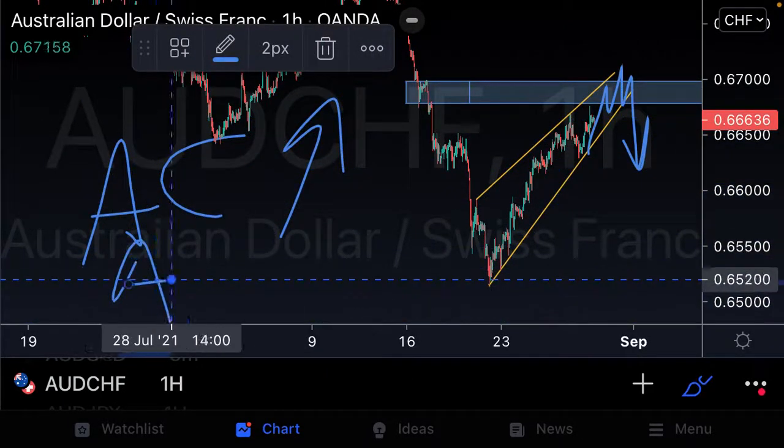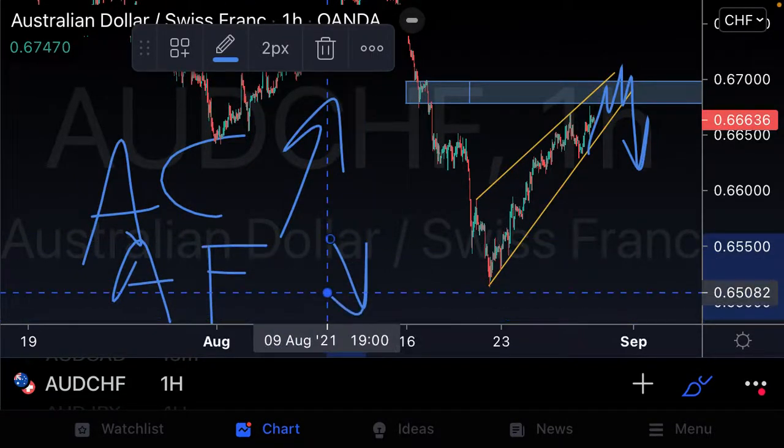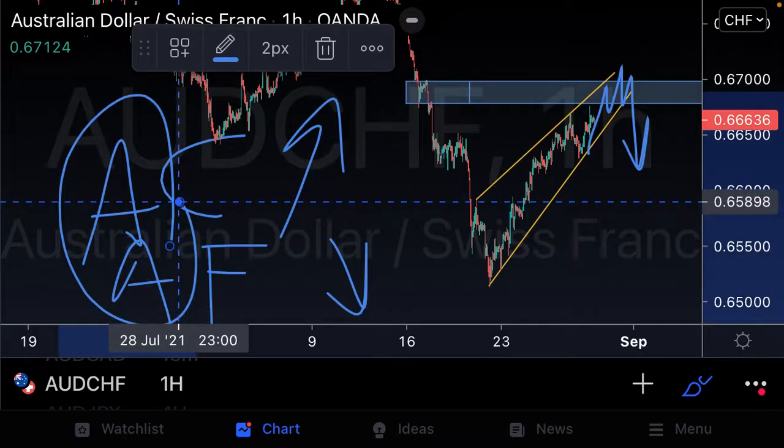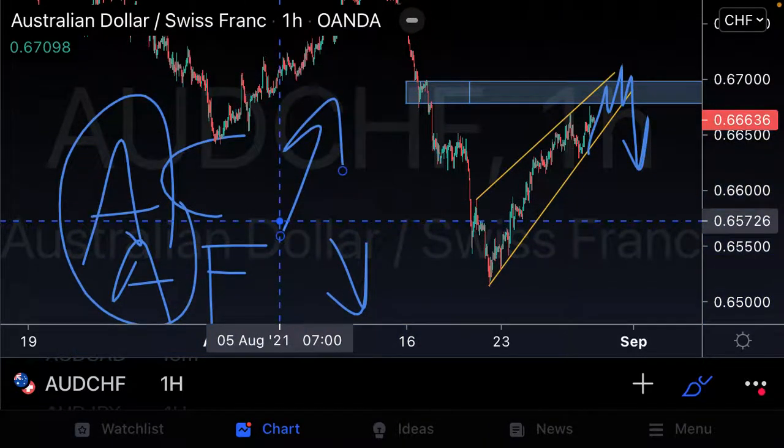On Aussie Swiss franc, we're looking for that bearish bias setup, giving ourselves an opportunity to hedge any AUD strength or weakness. If AUD is the major player over the course of next week and we see AUD strength, we will see those AUD pairs making that move to the upside, and we have some structure on AUD CAD that supports a bullish bias. So we'll still be able to capitalize on that AUD strength.